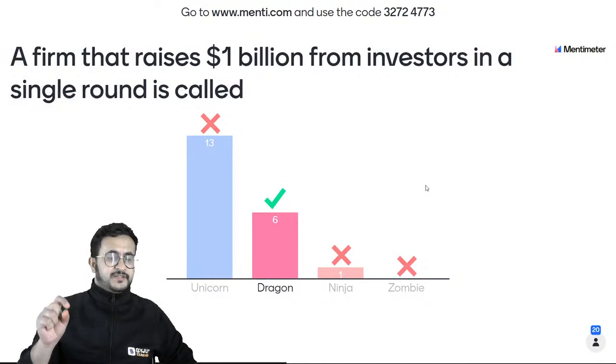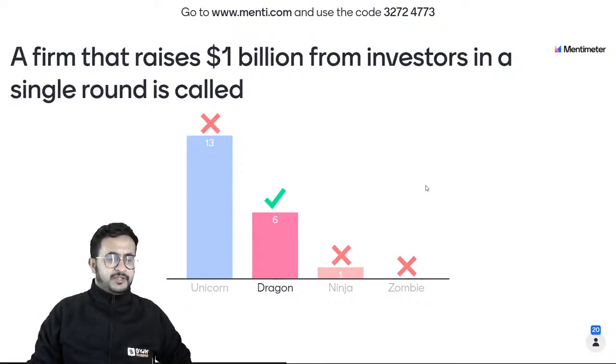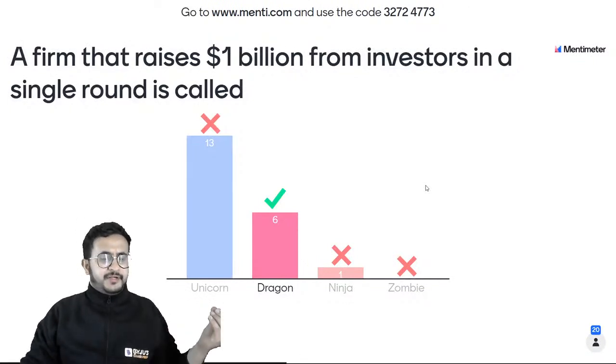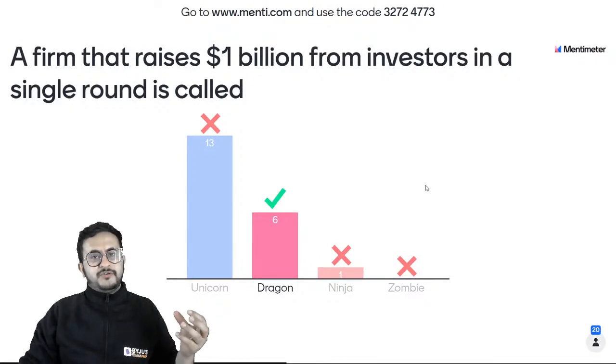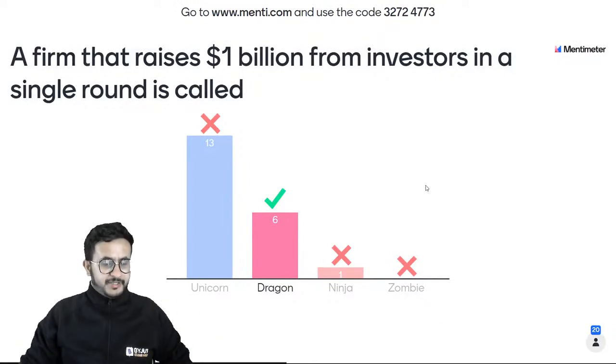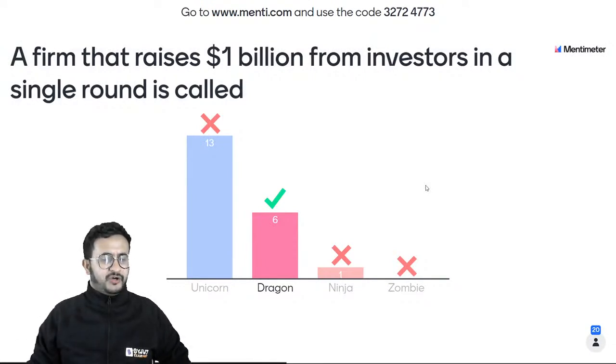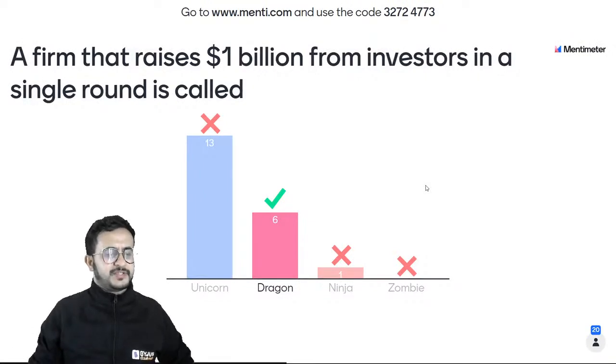But if it raises, see, raising money is different from having the valuation. A company may raise $100 billion, but its valuation might be like $400 million. Okay, so that depends on the equity thing. If you've watched, some of you might have watched Shark Tank India. How many of you watched Shark Tank India? Then you must understand these terms, valuation, funding, and all.